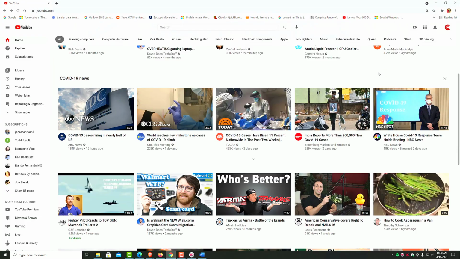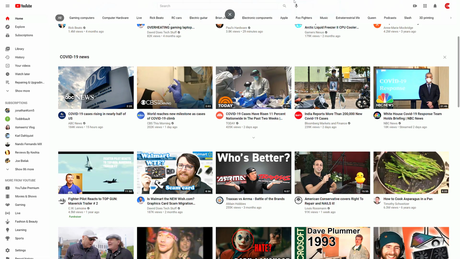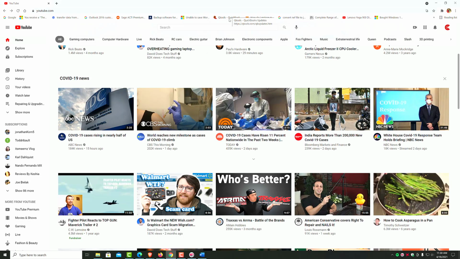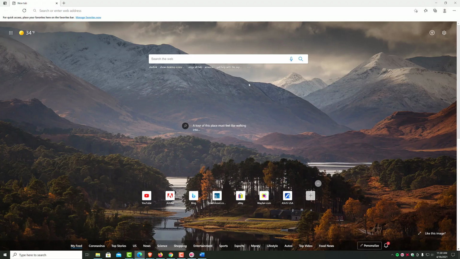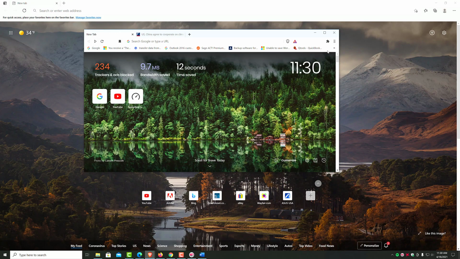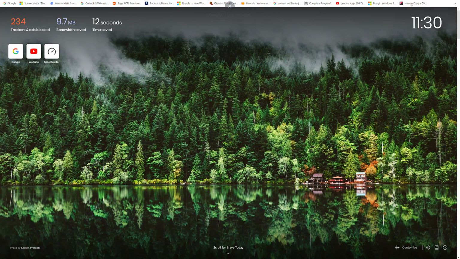Here's Chrome. If I hit it on Chrome, it goes full screen, nothing at the top, nothing at the bottom. If you move your mouse up here, you can see, you can click the X here for Chrome to bring it back. And it works the same way in Firefox. But I noticed that in the Brave browser, when you use it, it leaves your bookmarks bar enabled across the top. So that's kind of neat.